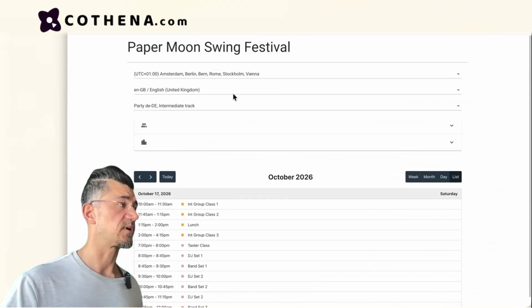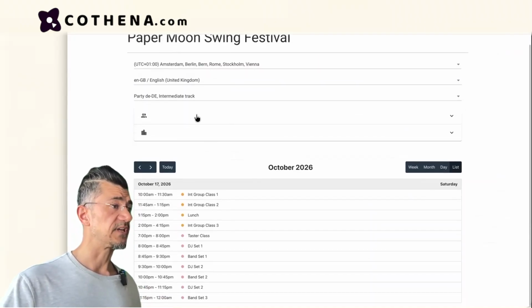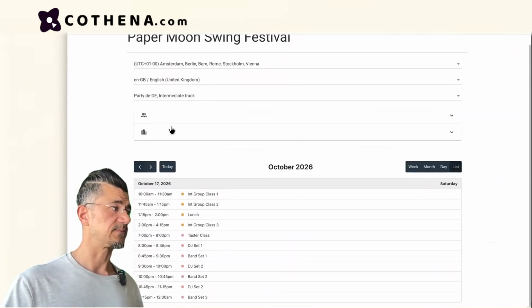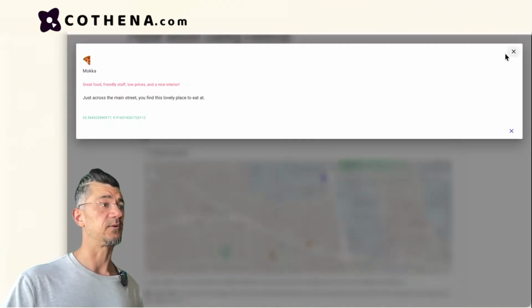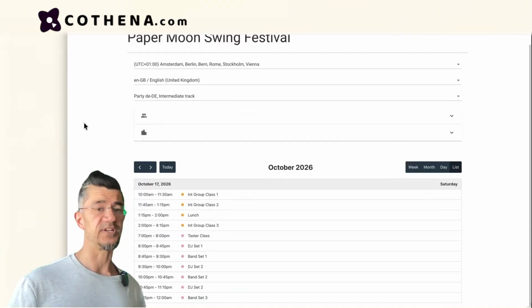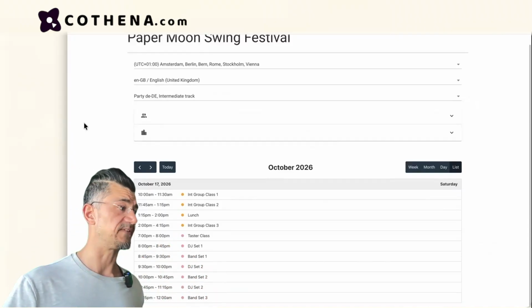So this is, for example, a participant schedule where you can define different languages. You can even provide bundles with additional information, whether it's about the staff or location, with maps and information within those maps, and you adjust exactly who receives what information down to the individual. So you can set it for groups, individuals, the whole event, and so on.